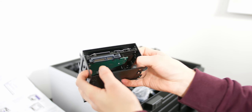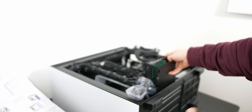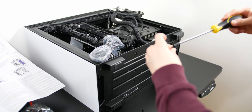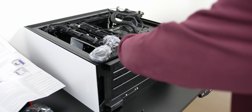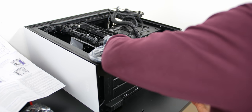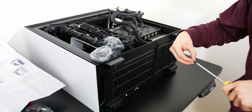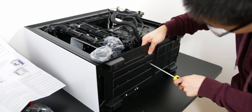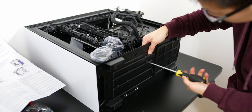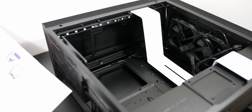You can see the SATA and power connection. So we just put this back into the case like here and screw it from the bottom with the screws that already came with it. This part is gonna be kind of annoying. Get back the four screws and hold up the hard drive cage, also line it up with the screw indentations that were there before. So there we go, we got two screws in so far. Quickly go onto the next screw. There we go, the hard drive and the cage is installed.